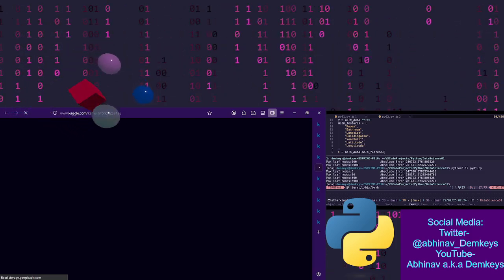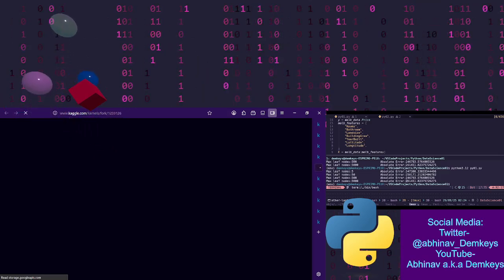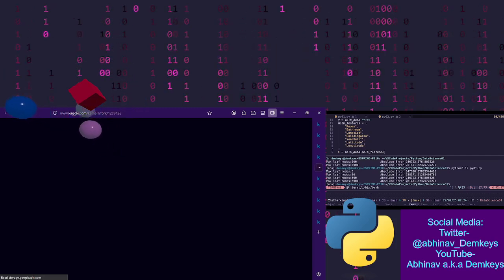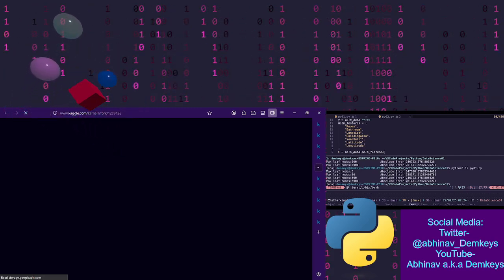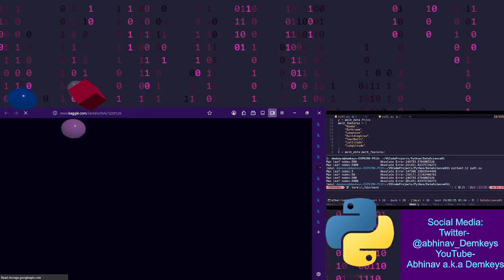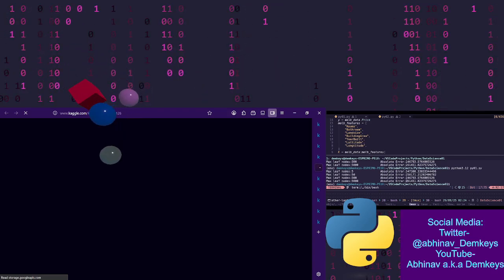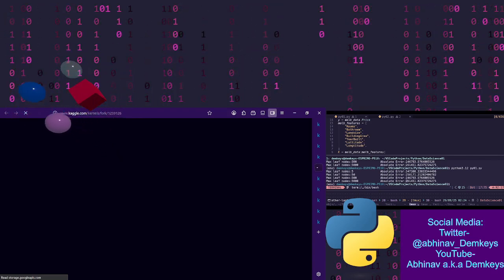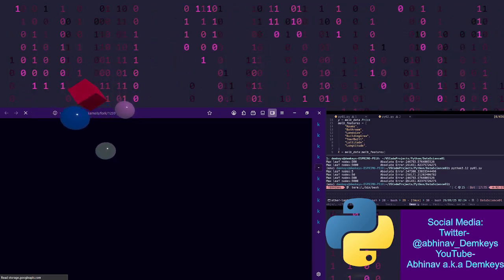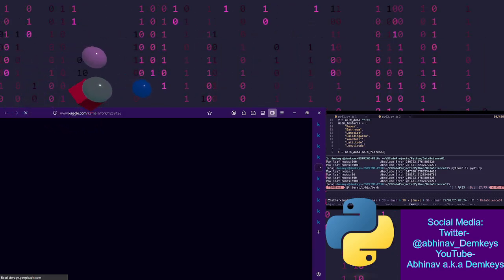Just a second. This notebook is taking some time to load. I don't know if this is going to remain. I don't know if this is about to freeze now.